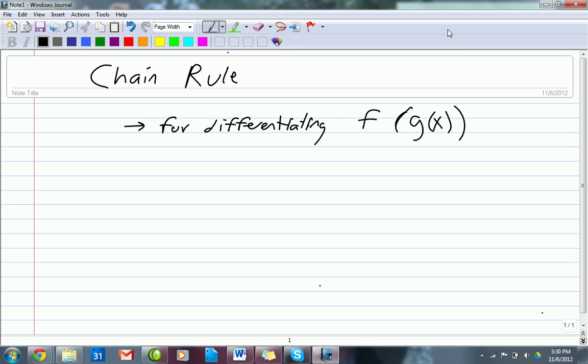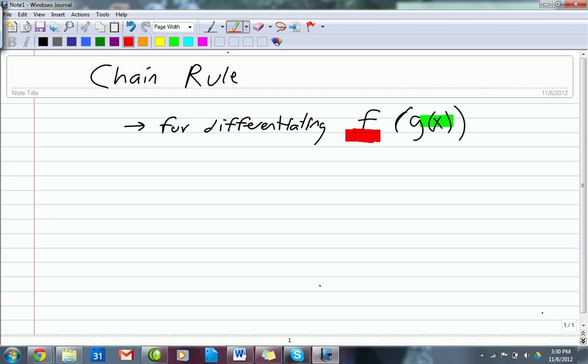All right, kiddos, this is, for now, the last of our differentiation rules, and it's called the chain rule. The chain rule is a rule that we use when we differentiate a composition of two functions, or two functions composed. Now, we write that f of g of x. So g is our inner function, right? That's our inner function, and f is our outer function, okay?